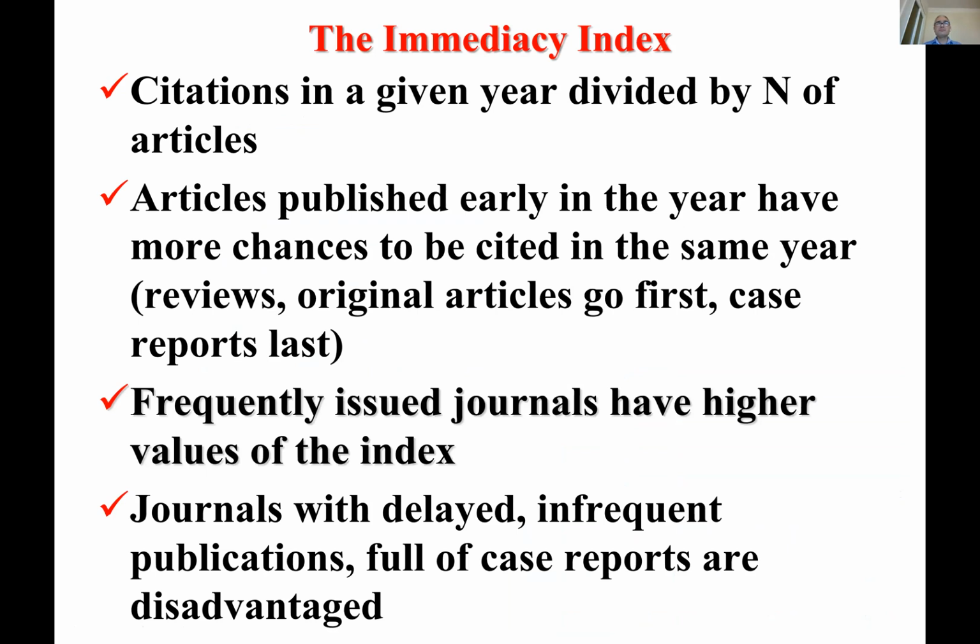You know that this year, because of COVID-19 pandemic, most journals increased their immediacy index. Citations given to a journal within the same year of publication. So because of COVID-19, because of publishing this type of articles and attracting a lot of citations, some top journals like Lancet, New England Journal of Medicine, increased immediacy index because their articles attracted scores of citations immediately within few weeks, few months. So immediacy index is important, and it's covered by Web of Science platform.